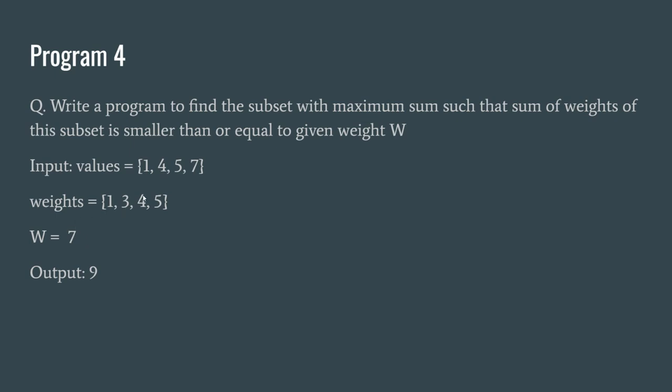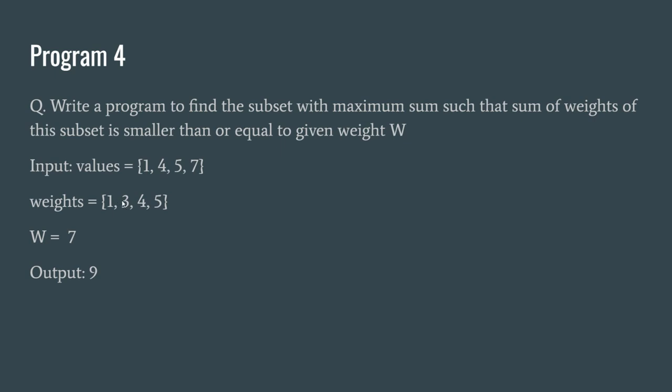So now what do you want to do? In these weights, you have to select a subset, or you have to select only those weights which have a total of 7 or less than 7. So in these weights, if you don't think about the logic, what can you pick? You can pick 1, 3 and 4. No, you can pick 1, 3 also.